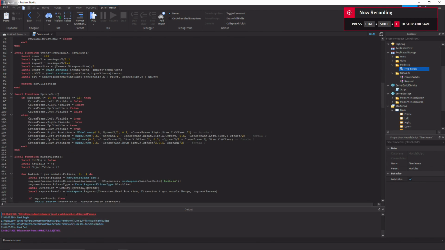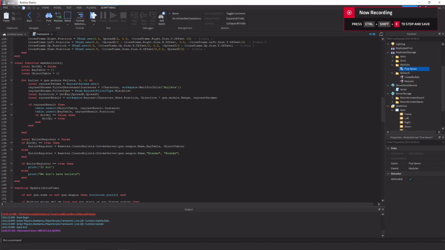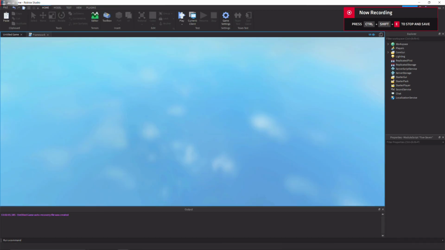Filter descendant instance is not a valid member of raycast params. Let's see what we did wrong. Filter, I think it's a typo. Yeah, I forgot an S. It's a typo. My bad. Okay, now it should work.